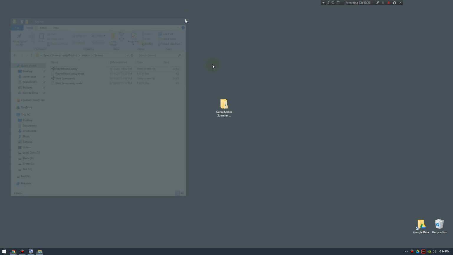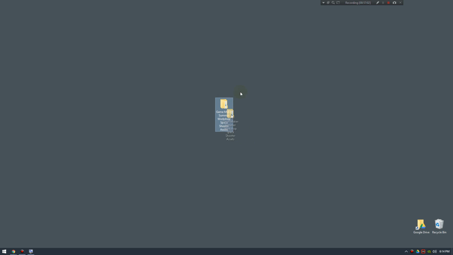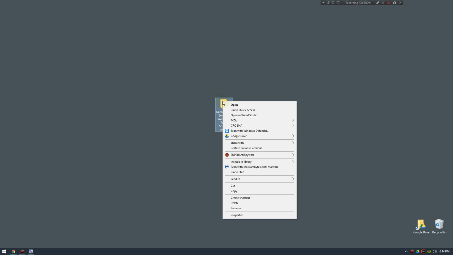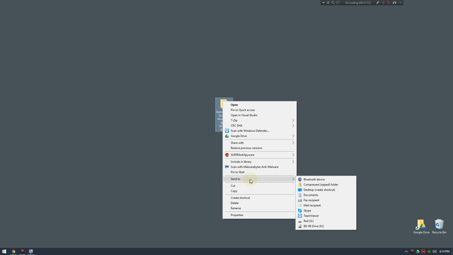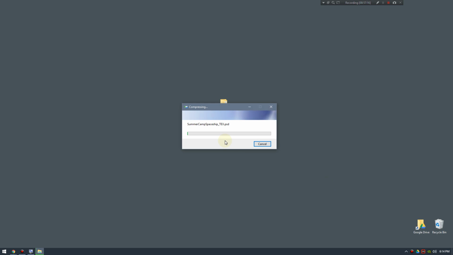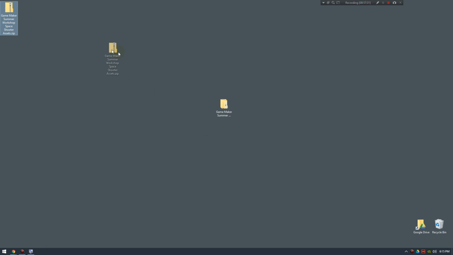So all we're going to do is literally just select the folder that was on our desktop. And this is Windows, so sorry Mac users. We're going to right click on it, and we're going to go to Send To, and we're going to send it to a compressed zipped folder. And it's going to get to work compressing it, making it smaller. And this is also just a good way to kind of protect your work. A zip folder can't be changed or edited.